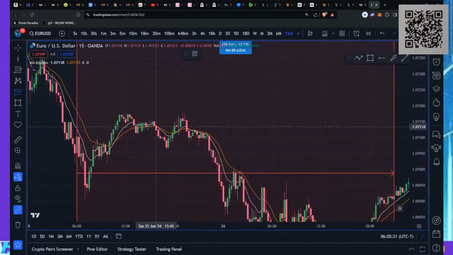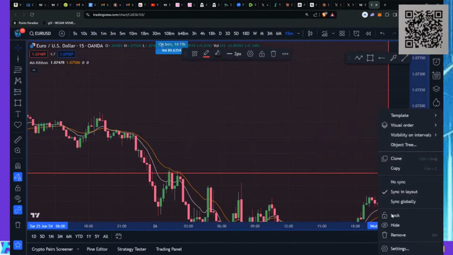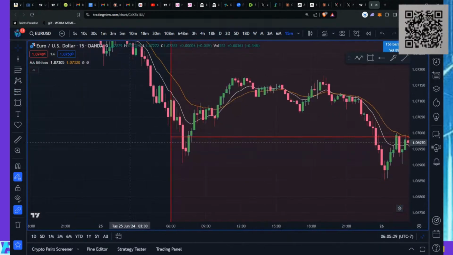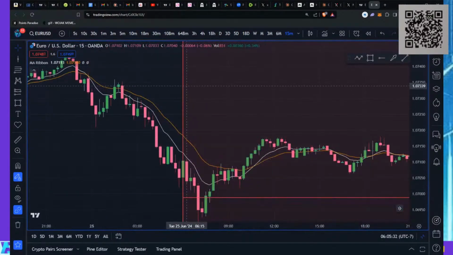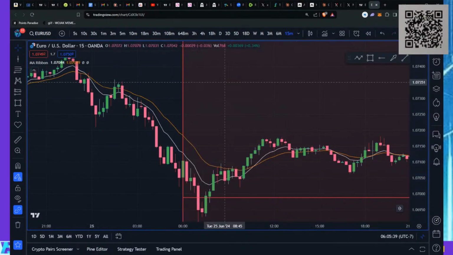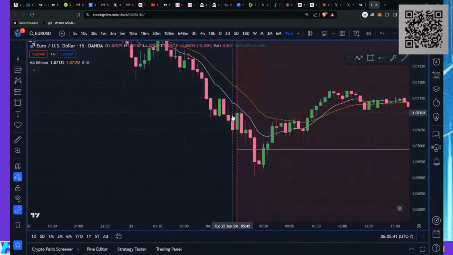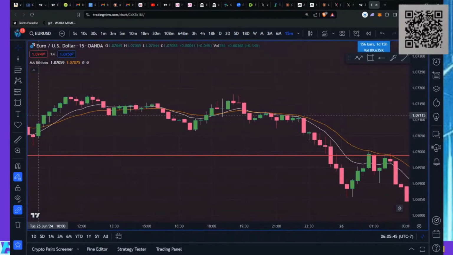So our first short occurs. Let me zoom in. And let me lock this here so we don't move it around. So that big red identifier, that date range, I right-clicked on it and hit lock, because if I don't do that, I'll be moving it around as I manipulate the chart. A lot of little tricks of TradingView, and I teach all that stuff. Mostly people are learning it by osmosis.